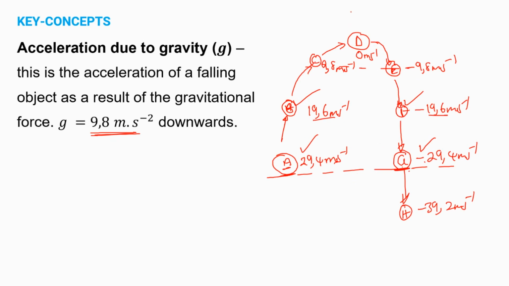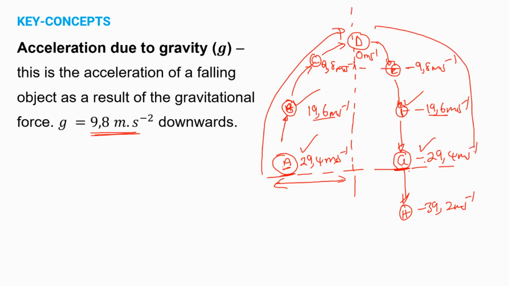The other thing I want you to take note of before I end this tutorial is the time symmetry. The time it takes to complete the upward motion, from there to there, is equal to the time it takes to complete the downward motion, from this part to this part. So time here and time there is just the same. That is called time symmetry, but we'll discuss more in the next tutorial.